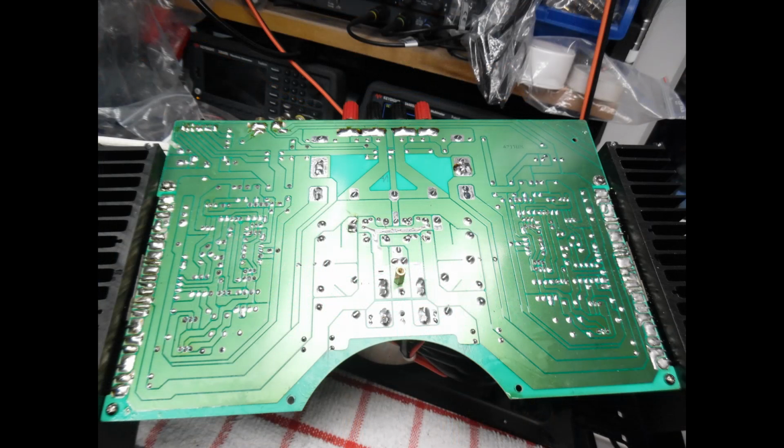Now, there were a number of damaged solder pads from the previous repair work, and some of those solder pads are ripped away from the board. So it was a case of using copper foil, a reasonable thickness, and putting that into position to repair each one of the solder pads. There's probably about three of them that were badly damaged. And then also to verify that the output transistors were good and there weren't any issues there.